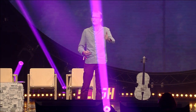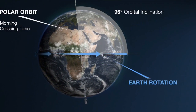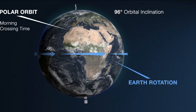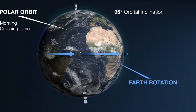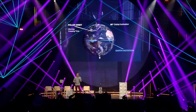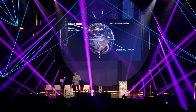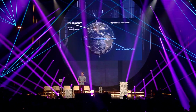Here's how we imagined it would work. We put just over a hundred satellites into a polar orbit. Each one takes a strip of images as it goes around the Earth, and the Earth rotates underneath, so when the next satellite comes down it takes a strip just next to it. It ends up being like a line scanner for the planet — the Earth does the legwork of turning around once every 24 hours, so we scan the entire Earth every 24 hours.